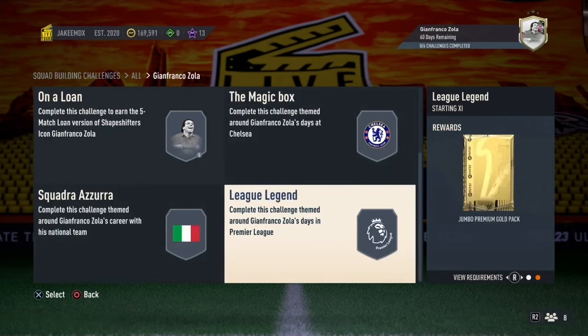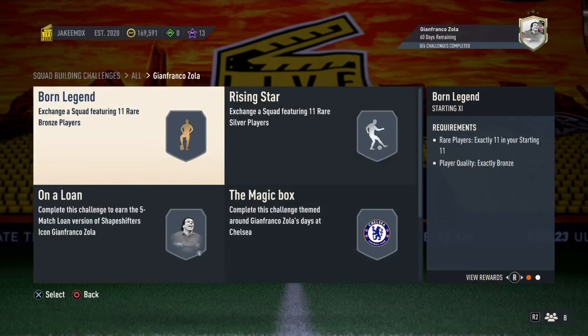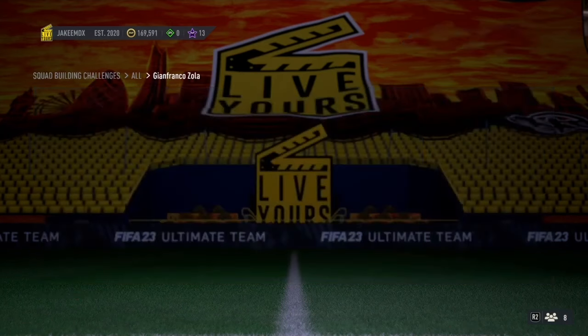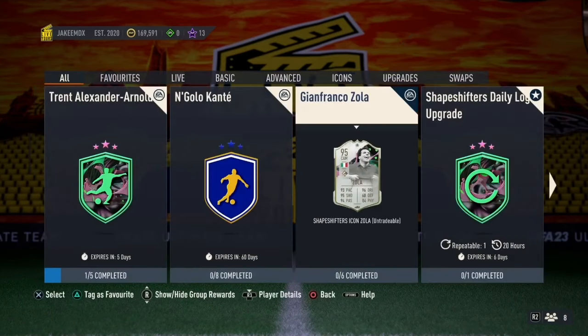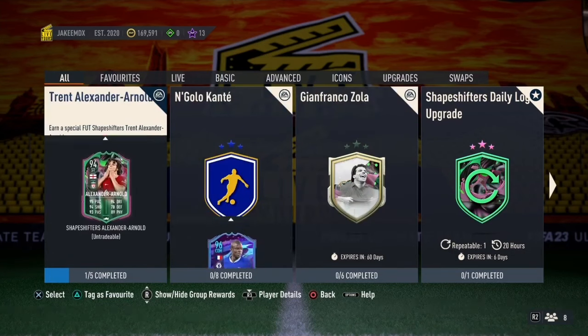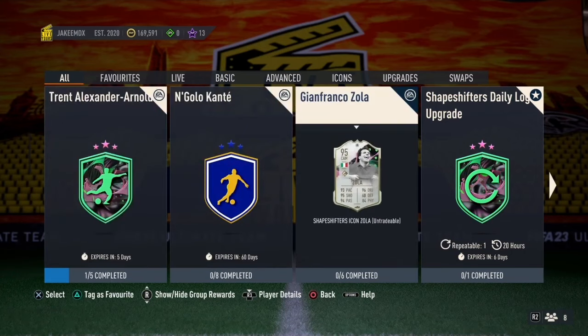Magic Box Mixed Players Pack. Hold on, an 86, 88, and an 87. That's genuinely not bad. He's cheaper than Trent and way better. And I hate this. I don't know why I started Trent. But it's whatever, man. I don't know how I'll complete Trent.